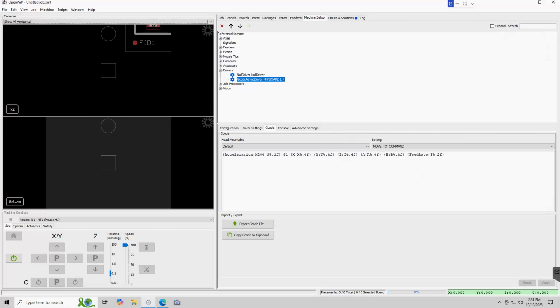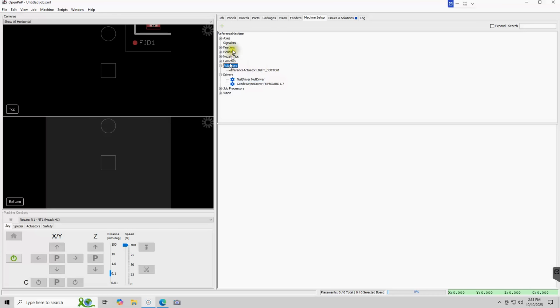There is an actuator for the camera light, so the bottom up facing camera. So let's go to actuators, and there is a reference one here, but I want to show from scratch.